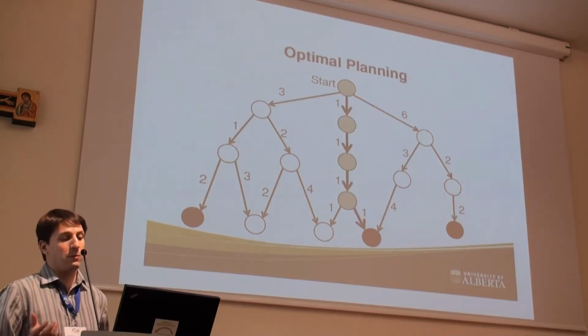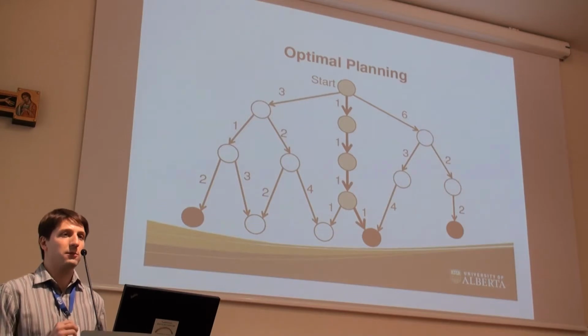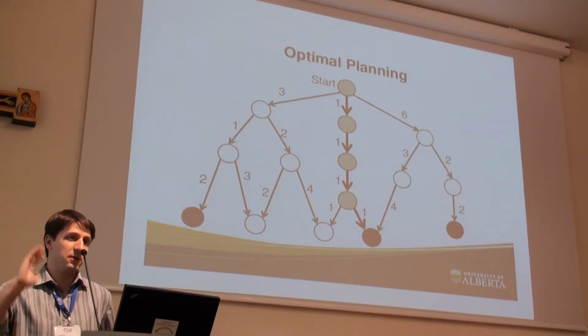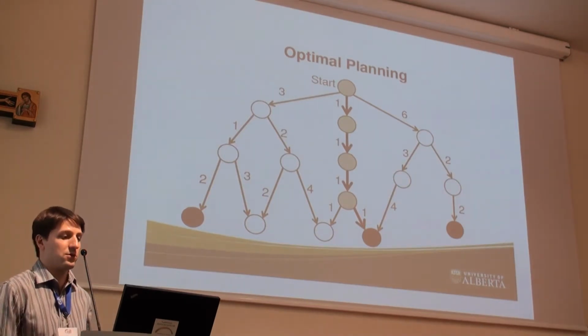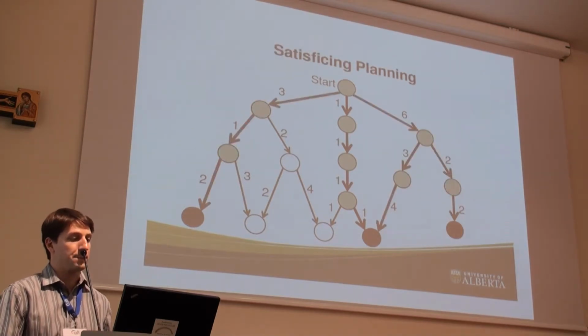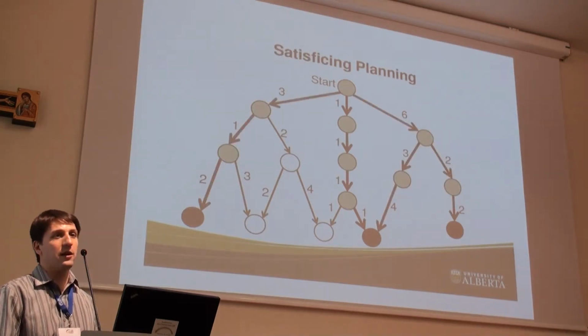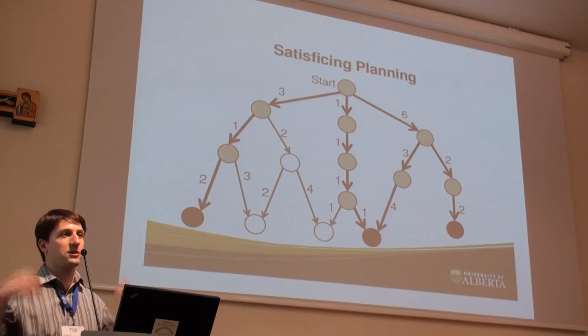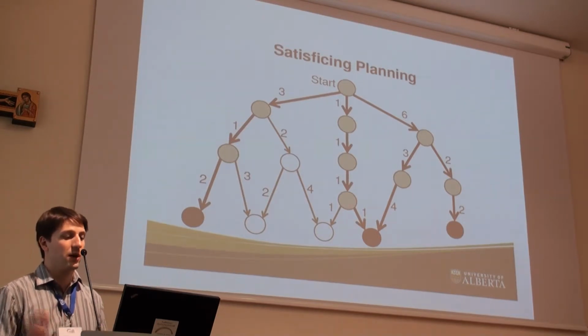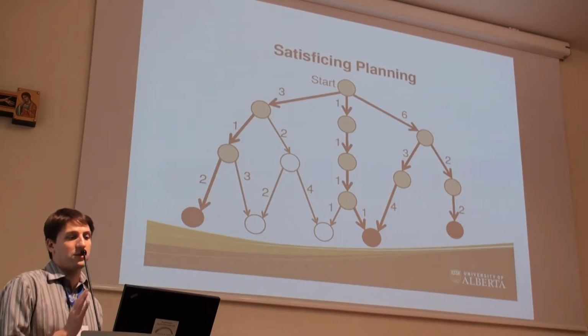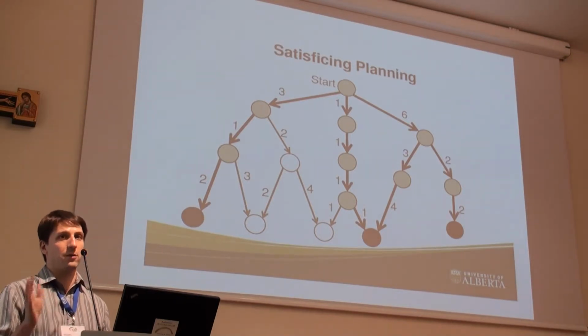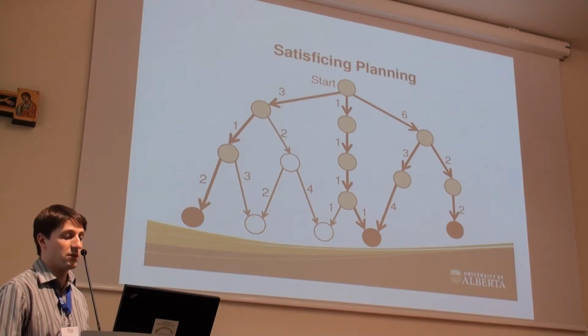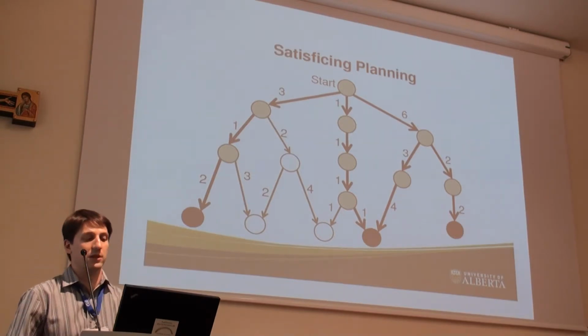If I'm doing an optimal planning system, only that one in the middle is acceptable. The rest, they're just not good enough. That's essentially what you're saying when you're saying you're doing optimal planning. When you're doing satisficing planning, sure, you'd like the best solution, but you're accepting that that's probably not too easy to do, so your first task is actually just to find any solution. Finding a better solution is sort of the secondary task, but that first task is just give me one of the solutions out there. So any of these are acceptable in some sense.